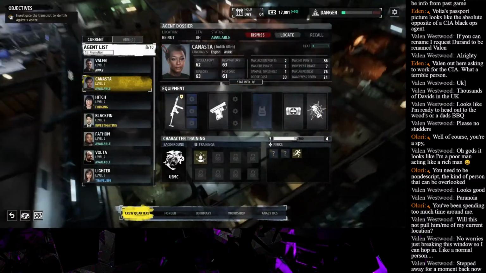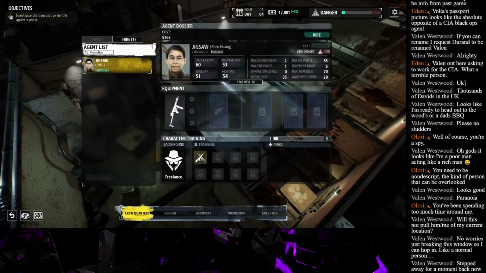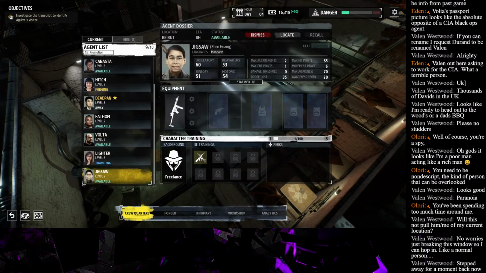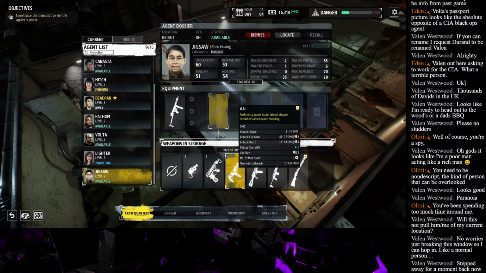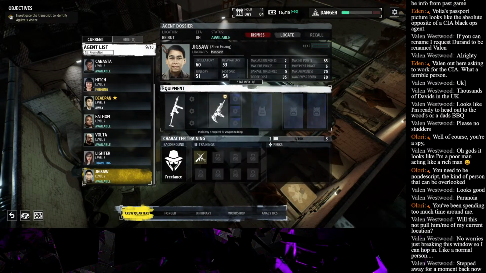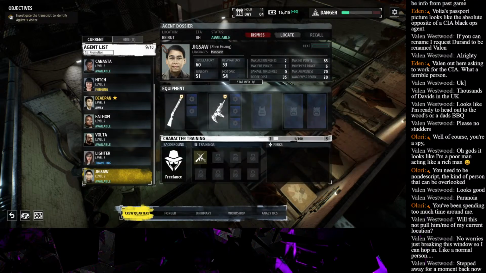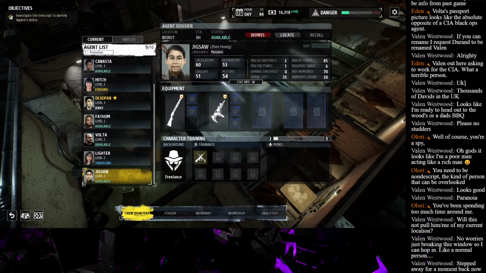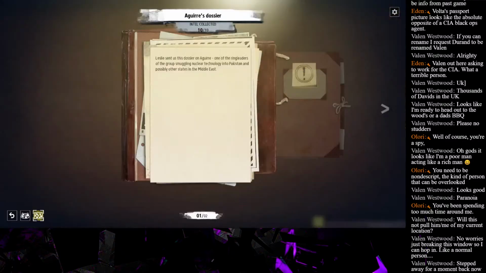So, I'm gonna go to crew quarters, and we're gonna hire Jigsaw so that we get another agent. Even if it increases our danger, that's fine. So we're gonna take a look at Jigsaw. Let's see, they are actually accustomed to using the Gal, so we'll give them that, and the shotgun since they're also good with that. Don't have any mods for those weapons, but that's fine. We have 9 out of our maximum of 10 agents that we can deploy.